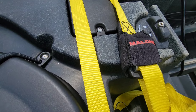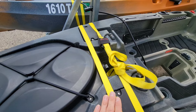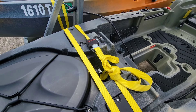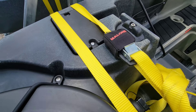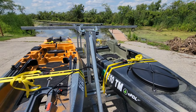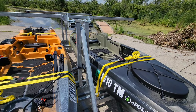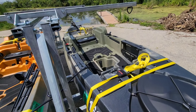For starters, I'm going to talk about the trailer I use to get me to and from the water every time I use my kayaks — this is the Malone Megasport low bed trailer. This trailer has room for four boats: as you can see, I have two on the bottom bunk, and then on the top bunk those two load bars can hold an additional two kayaks. You can also add a storage trunk or a rod tube for your fishing rods during transport. Malone has a lot of great options and accessories if you want to do that instead.